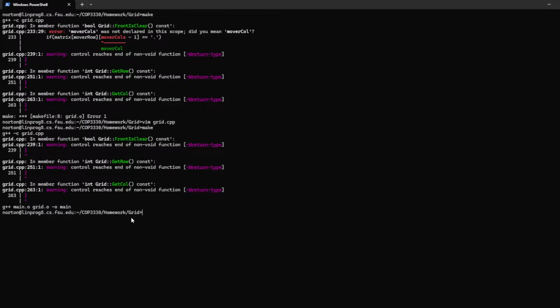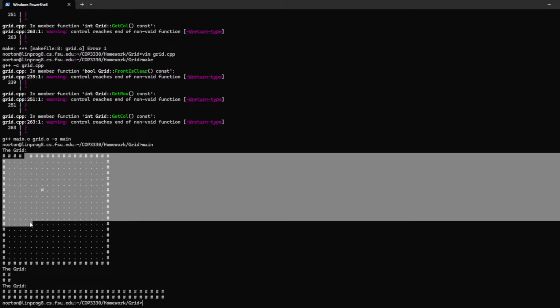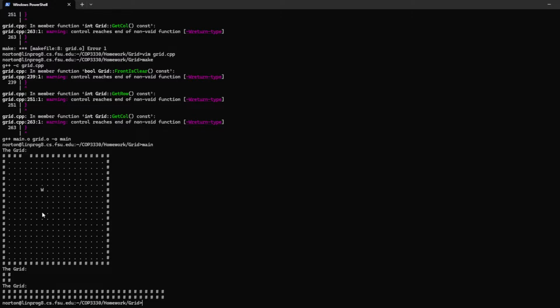Portal Gamer, what's up? Right now I'm writing code for a school project. It's basically a grid that prints out a grid and puts a random mover within that grid. And there's a random hole in the perimeter of the grid as well. And that mover is gonna bounce around until it finds the exit. That's sort of the premise. It's like a maze almost. Right now I'm just doing a blank grid though. I'm not actually putting any obstacles in it yet. For now, just starting with a blank grid.